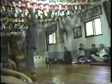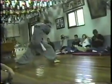If you stay in the temple and train about three years every day, it takes more than if you want to train ten years in the outside world.